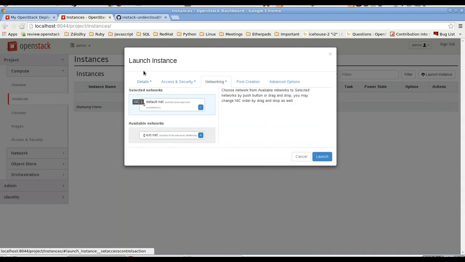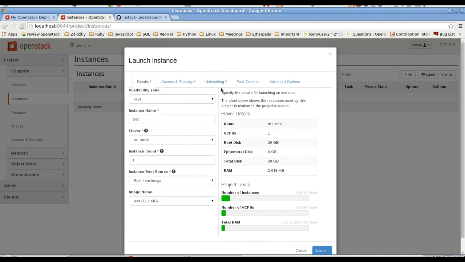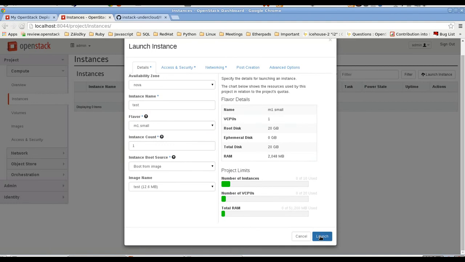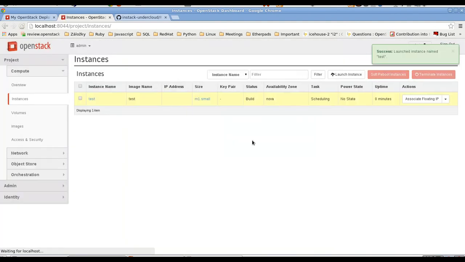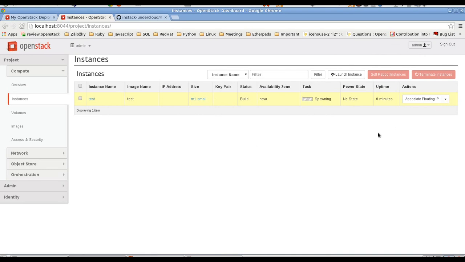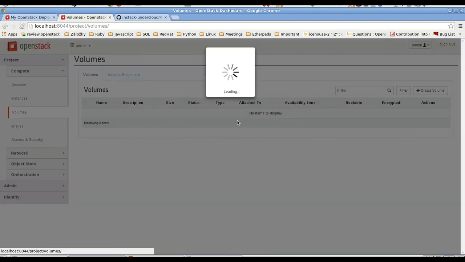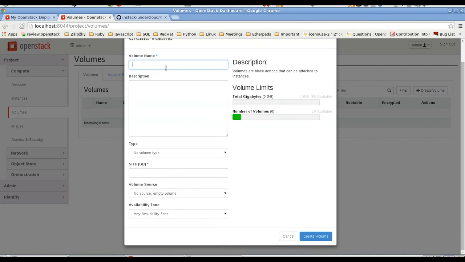And let's put their default network. Okay, let's launch the image. This will take some time, so we can skip to the end. And the instance is deployed. You can try to create some volume. Let's create just empty volume.